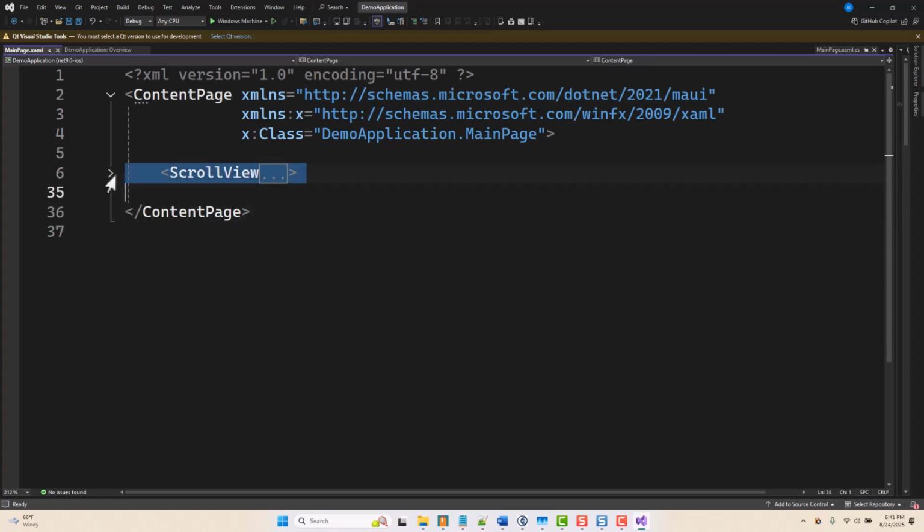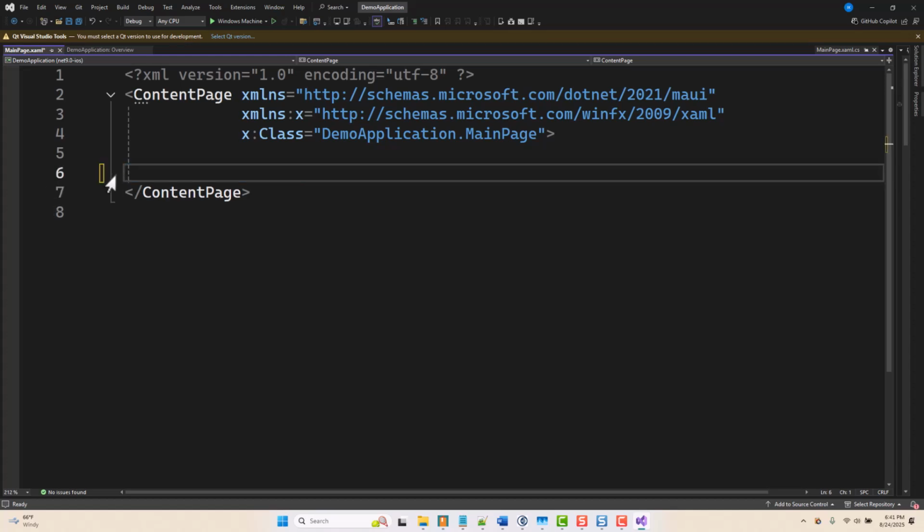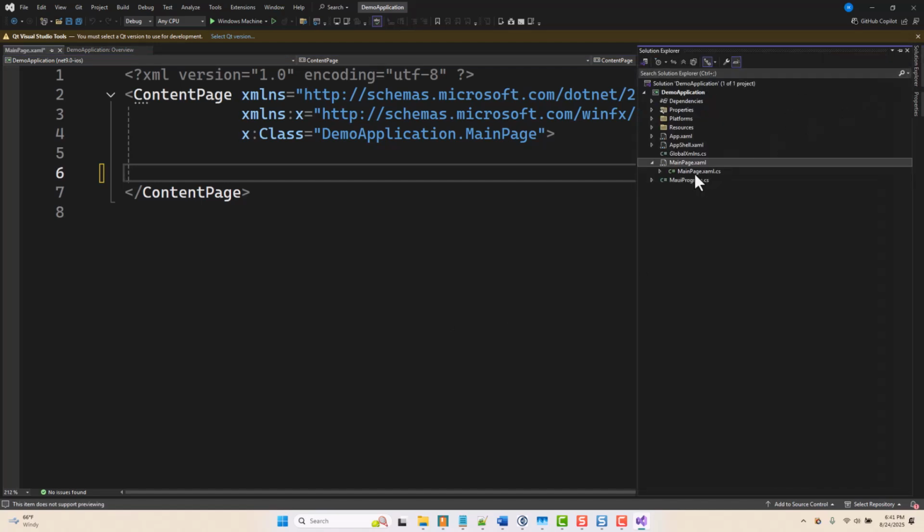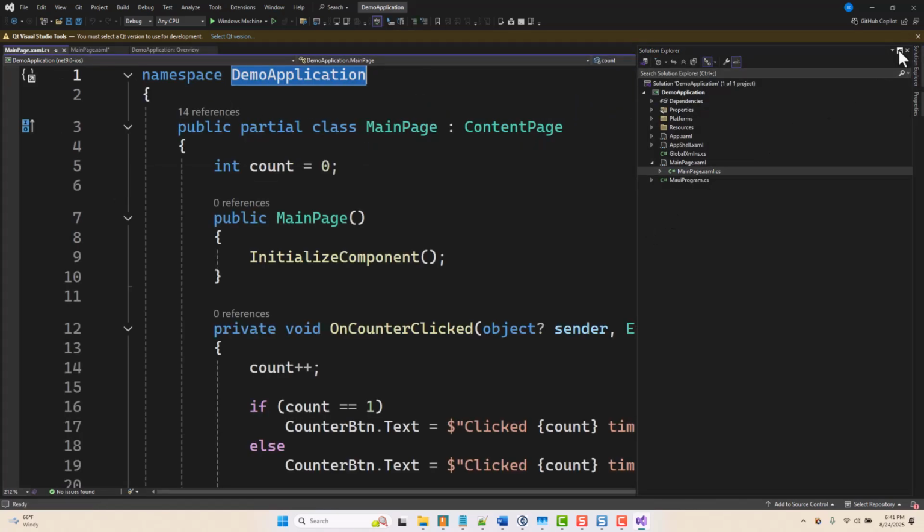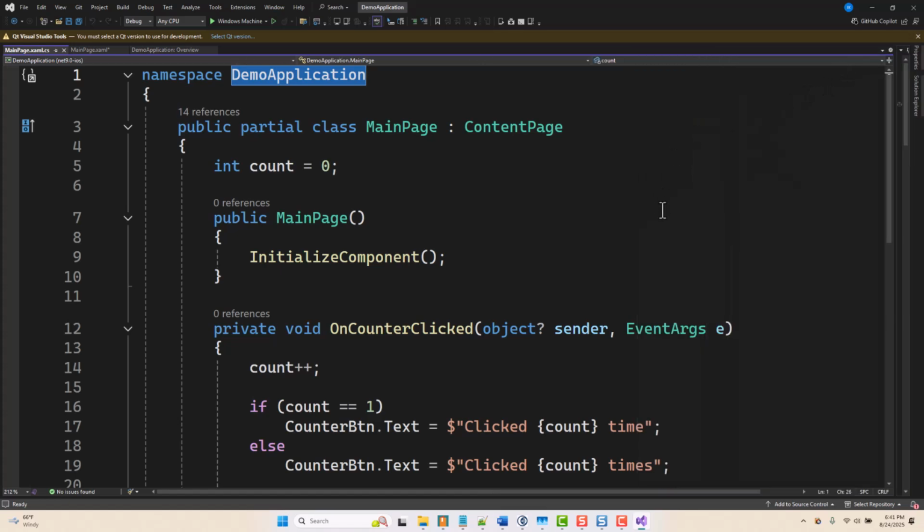After we collapse that, this is the easiest way, so we don't have to look at where we have our starting tag and then go down to the bottom and find our ending tag. If we collapse that region, it's essentially going to allow us to just highlight that section, and we can hit the delete key. The easiest way to do that. So I'm going to bring back my Solution Explorer here and switch to the MainPage.xaml and then make it go away again. Now in this case, if I go to build this right now, it's not going to run.